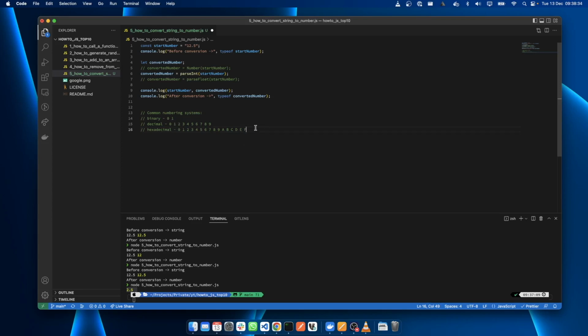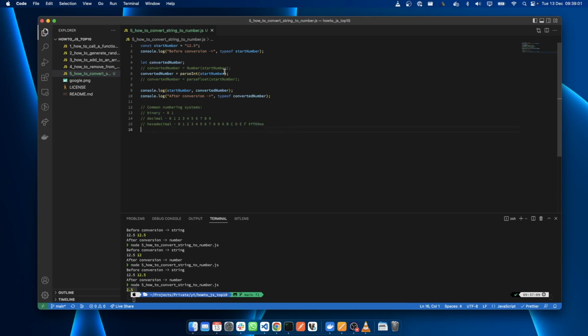Common uses of this would be something like HTML colors, or something like FF00EE. That's an HTML color. And we could probably do an example of how you convert a number like that into a normal RGB number, which is from 0 to 255.